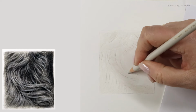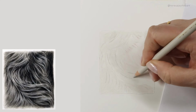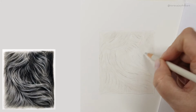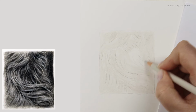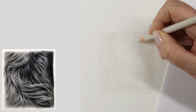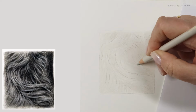So if you're finding it a little bit difficult to get an even pressure all the way over a larger area like this, just have a practice before you actually start this little study. If this base layer was really quite uneven, with hard areas, dark areas, light areas, it would come through the subsequent layers, and you would see that uneven surface showing through, and it wouldn't give us a nice even base layer to work from. And of course, if we're starting with a surface that's not that even, that's going to carry on up through the drawing.